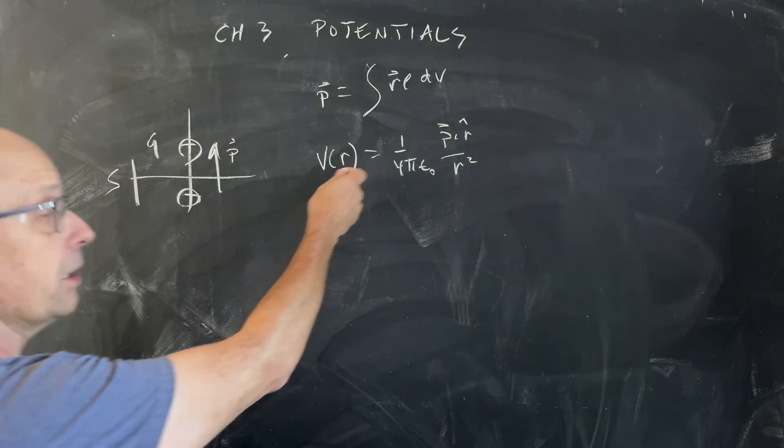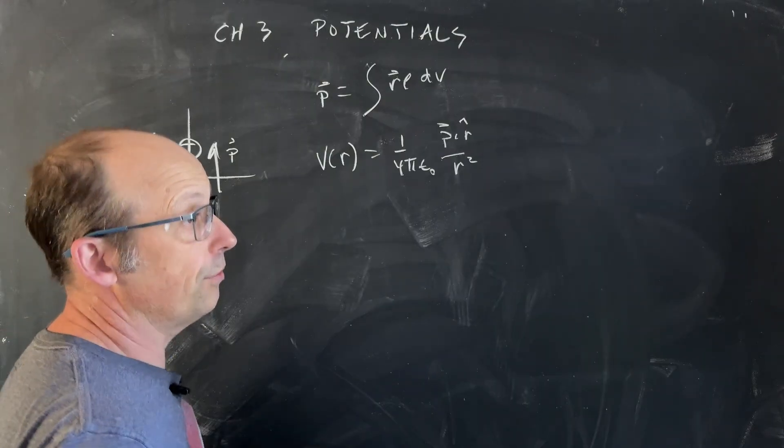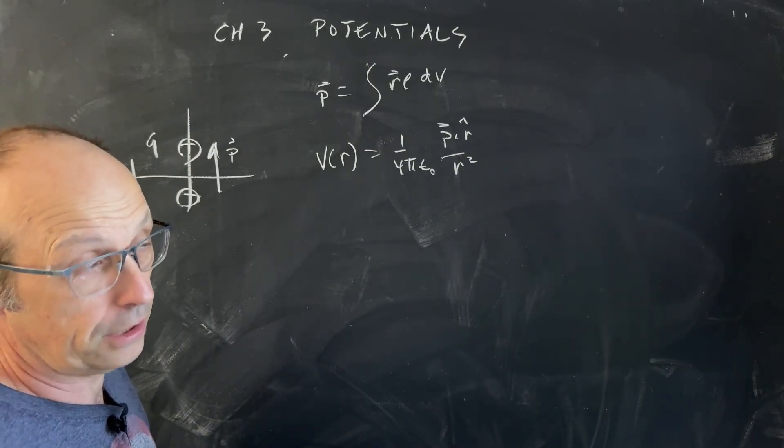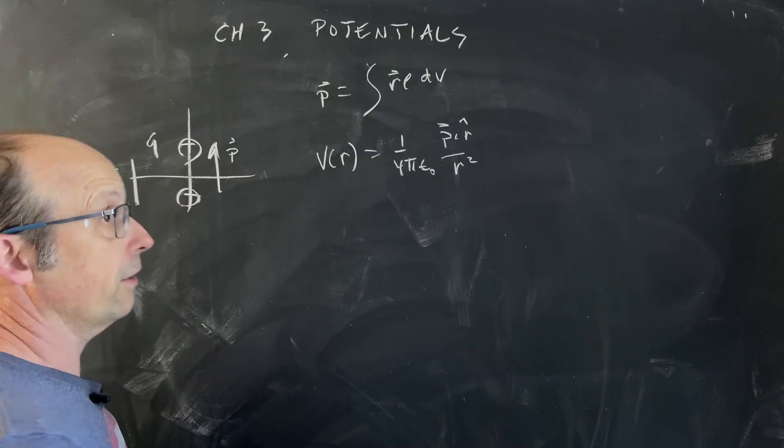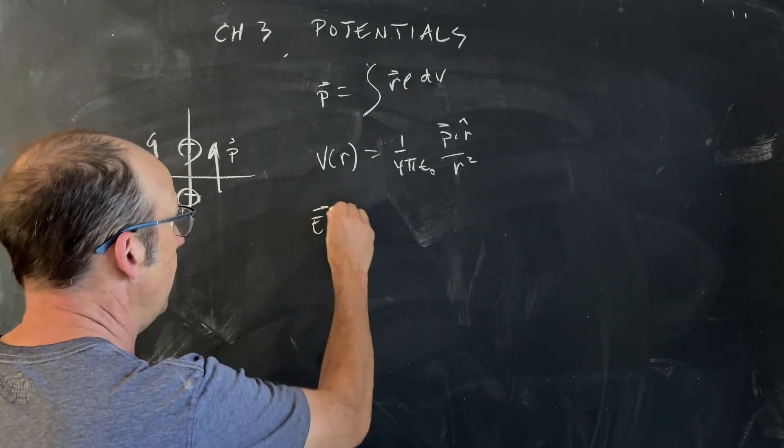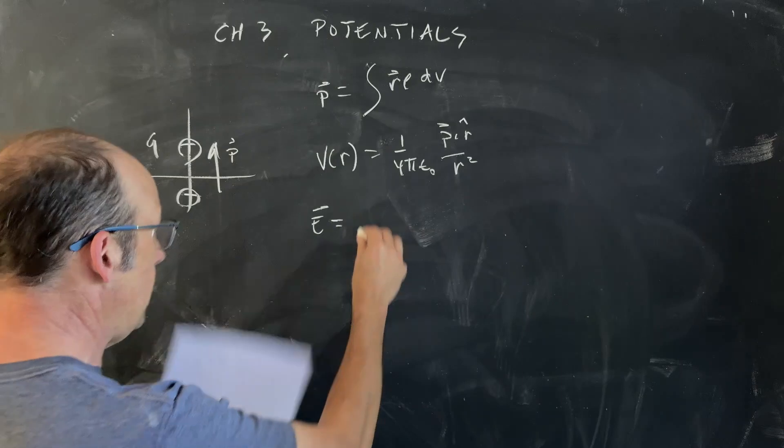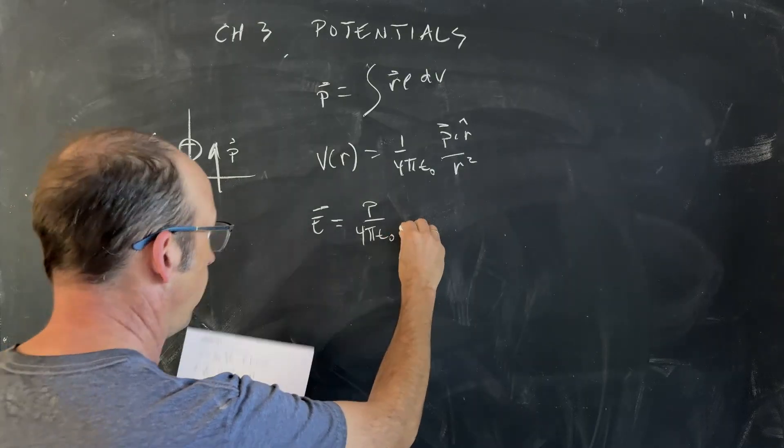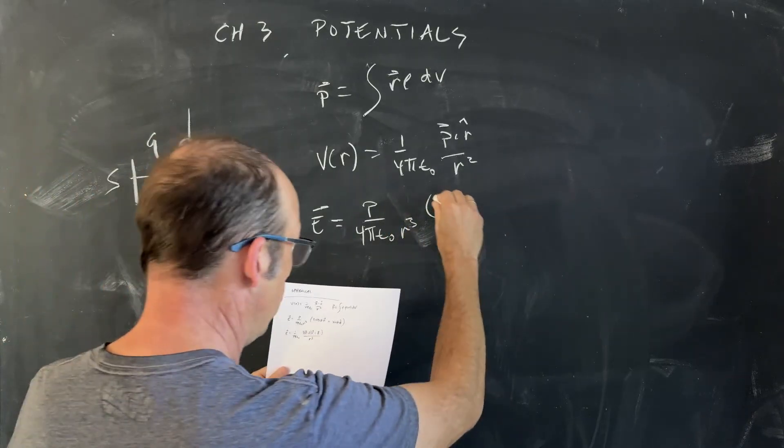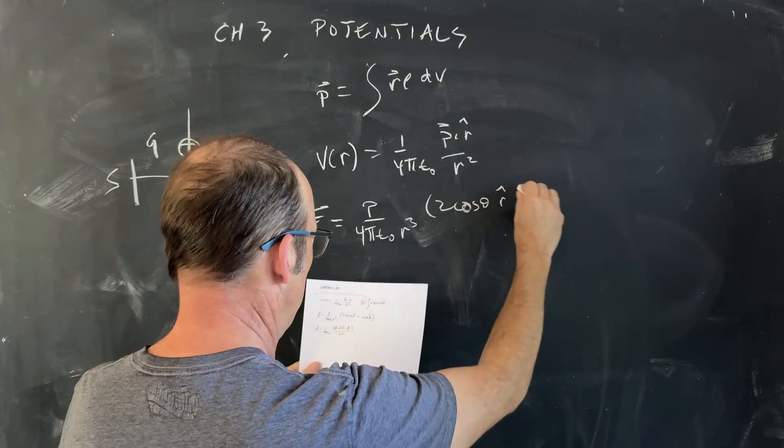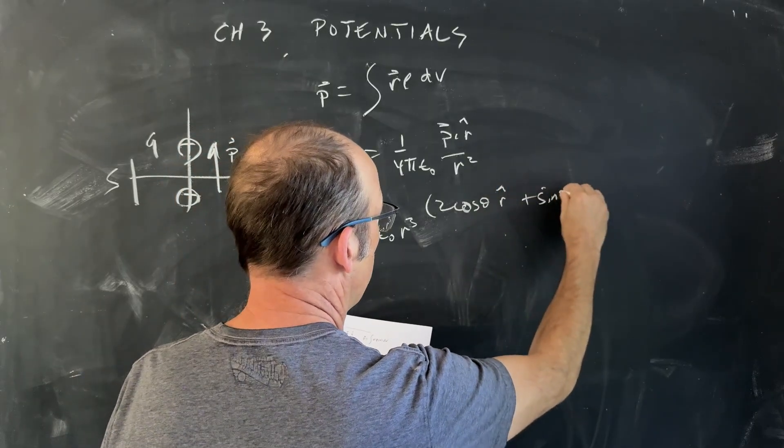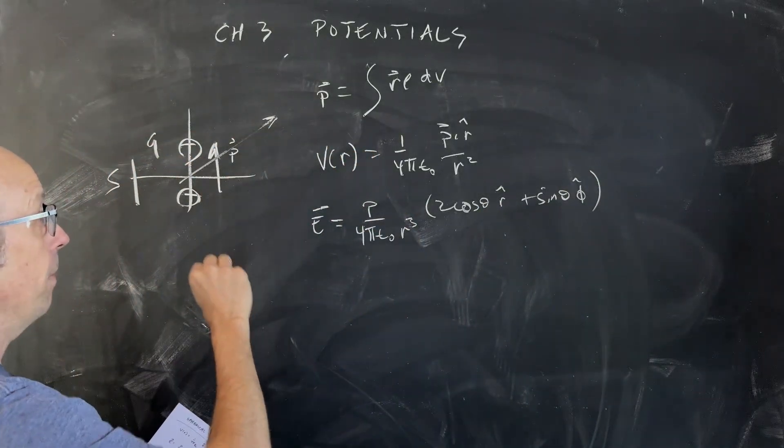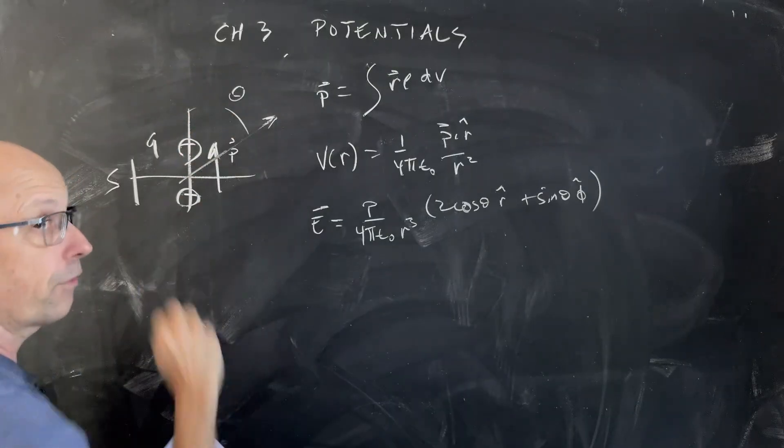And then I can find the electric field. So this is nice because it's a scalar. It's easier to derive this using the scalar electric potential. Then you can take the derivative, the gradient, to find the electric potential. And you should do it in spherical coordinates to find it spherically. And if you do that, you get the electric field. Again, I have to write this down. So P, that's the magnitude, over 4 pi epsilon naught R cubed. And then I have 2 cosine theta R hat plus sine theta theta hat. So that's in spherical coordinates. So that's the R hat is that way. Theta hat is into and out of the board, right? Because that's the angle theta from the Z axis.